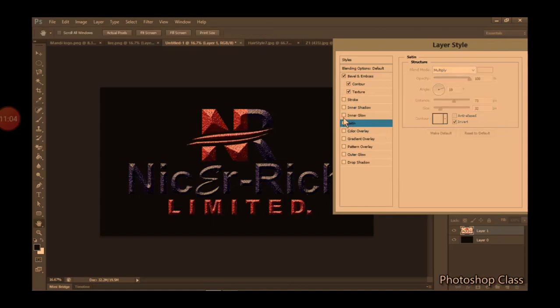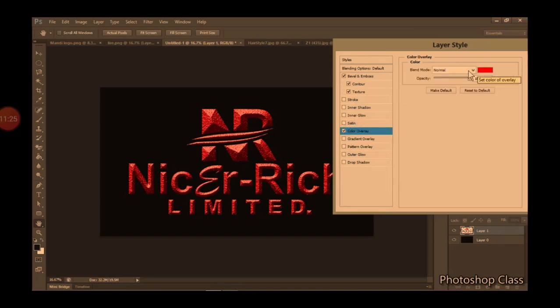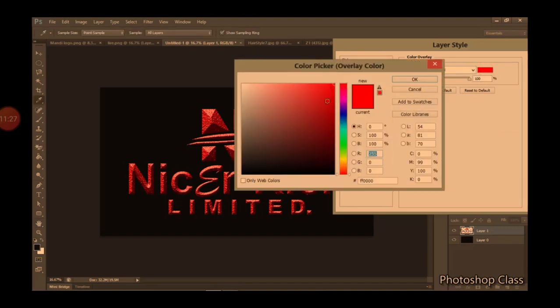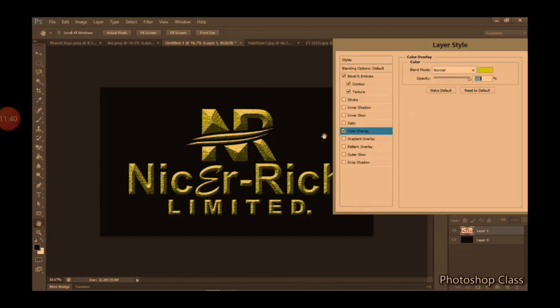And likewise, you have contour there. I'll check it. These are the previous settings I have done for the stroke and the inner glow. Now I'm checking the color overlay. It will change the color to red by default. Everything you have right there will be changed to red by default. So you can change the color to whatever color you wish to use by clicking on that and selecting whichever color you want. You see what I have now? Something like golden yellow.